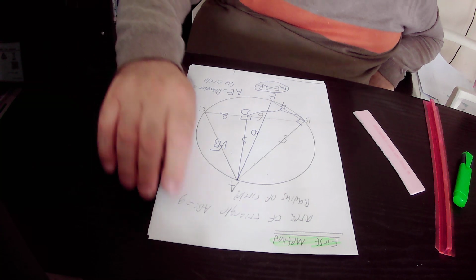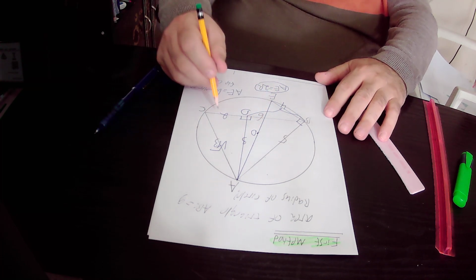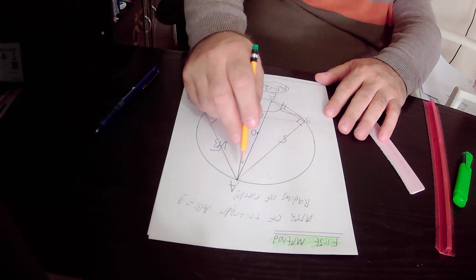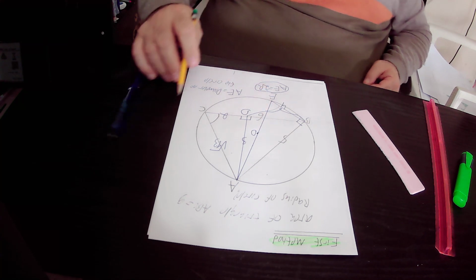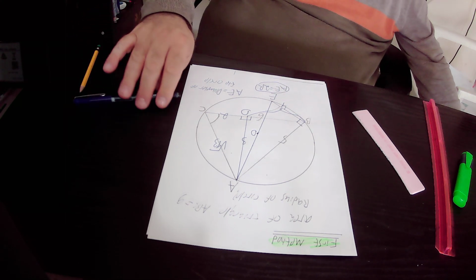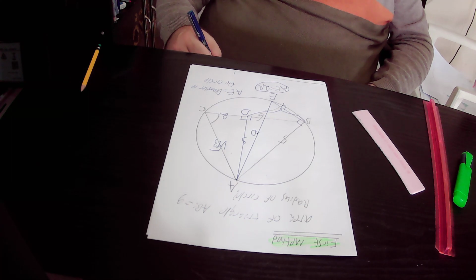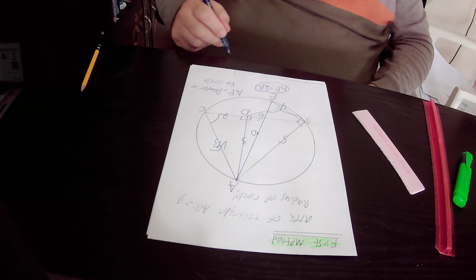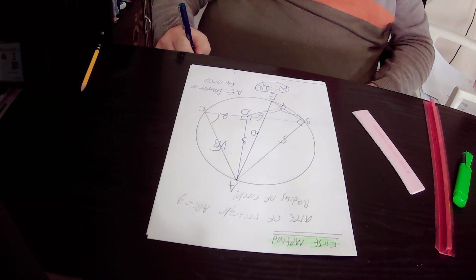So here, if you focus on chord AB, we have angle ACB. This angle ACB rests on chord AB, and we also have angle AEB that also rests on chord AB. So those two angles both rest on the same chord called AB, therefore according to the rule that I mentioned, they must be equal to each other. Okay, so I write it down. Peripheral angle ACB must be equal to peripheral angle AEB, because they both rest on the same chord called AB.